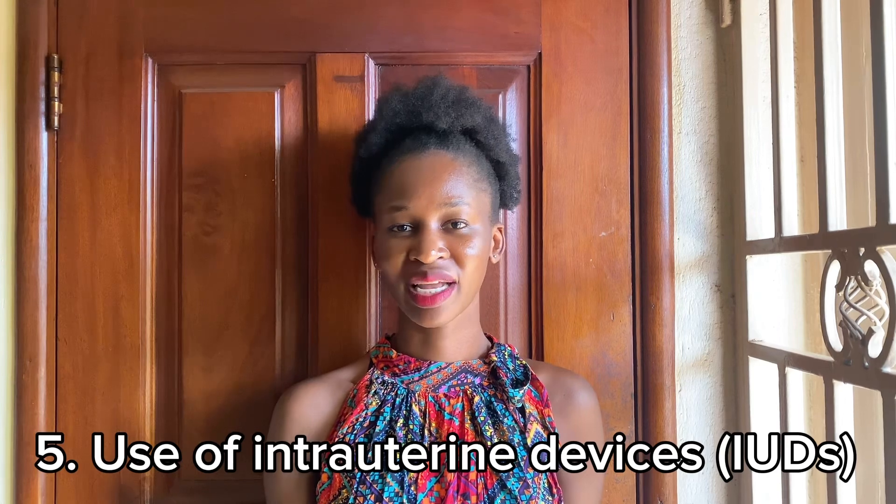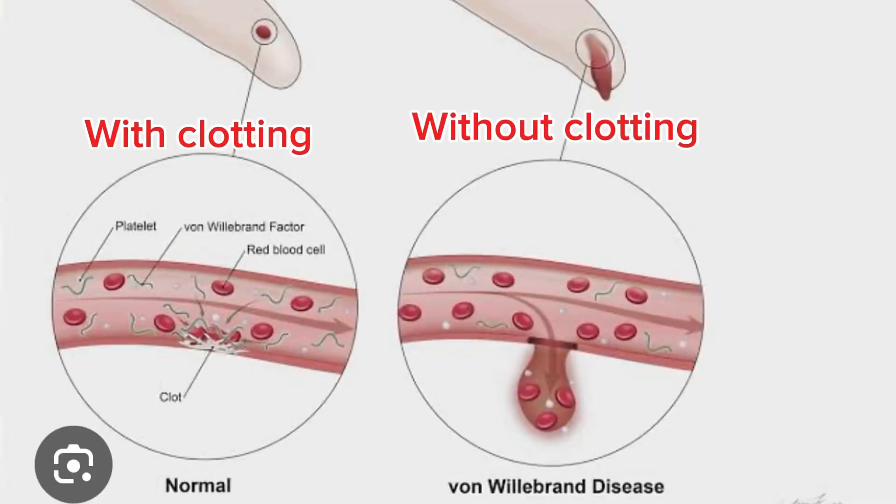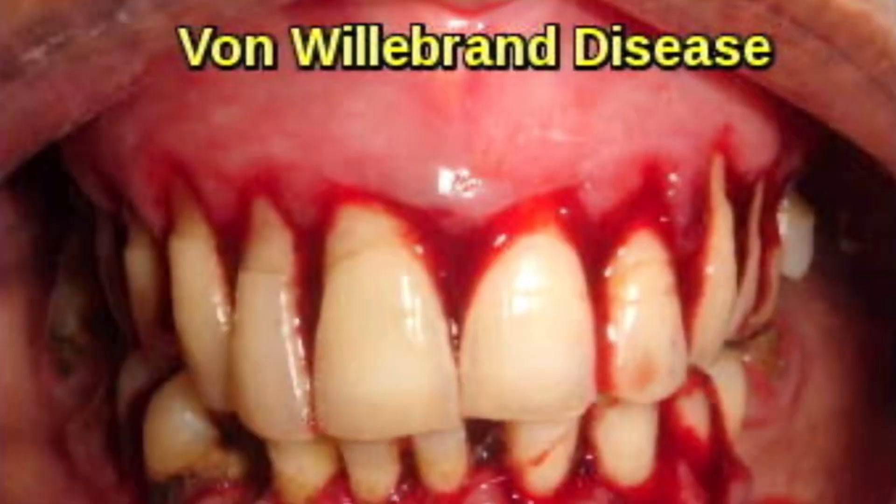In early pregnancy, when a miscarriage happens, it will cause heavy bleeding and release of large clots. Most of these miscarriages even occur before someone knows they are pregnant, so when a miscarriage occurs you will experience heavy bleeding, cramping, and clotting. Use of non-hormonal intrauterine devices like the copper IUD can also lead to heavy menstrual flow and clot formation. There is also blood clotting disorders, for example von Willebrand's disease, which affects the blood's ability to clot properly — signs include easily getting a cut and bleeding, or gums bleeding even with simple tooth brushing.